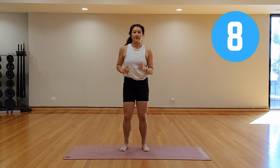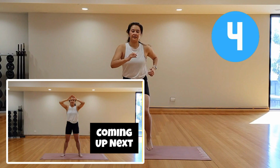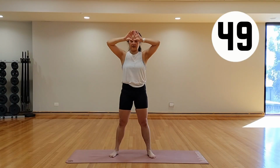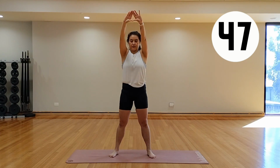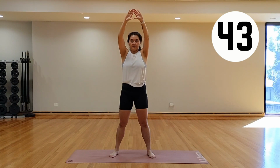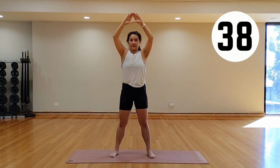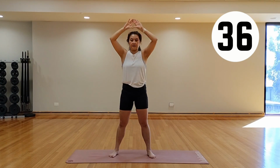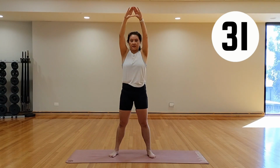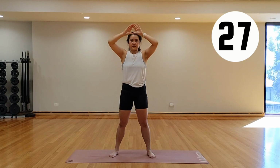Marching it through. All right, we're back into arms. So we're going to create this diamond shape with the hands and we're going to bring the hands to the forehead and then lift it up above the head. In Pilates, this is called taking off the tiara. So your hands is the tiara, you're popping it onto your forehead, or to your head really. Who's wearing their tiara on their forehead? I guess it sits there. And then on the exhale, you push the arms back up and you're taking it off, passing it to someone tall, and then bringing it back.